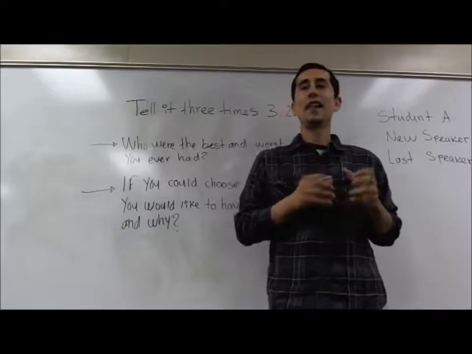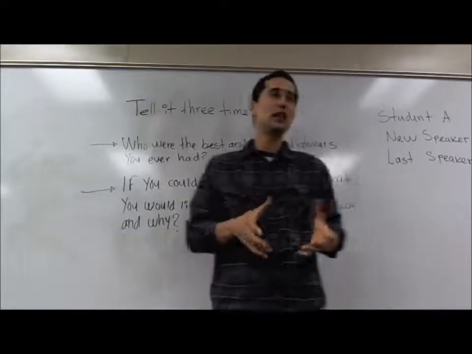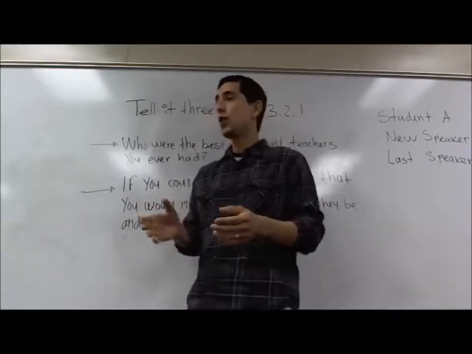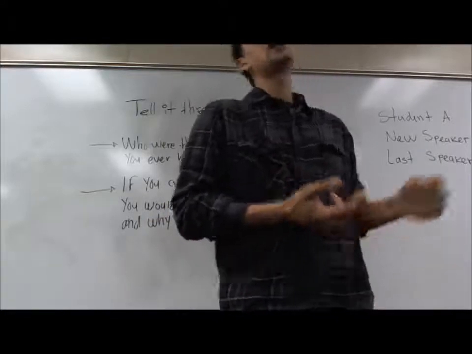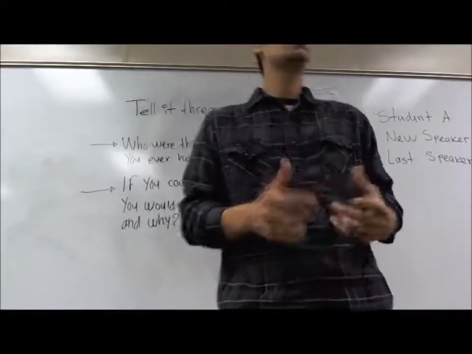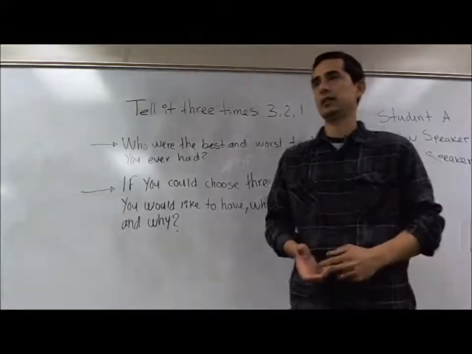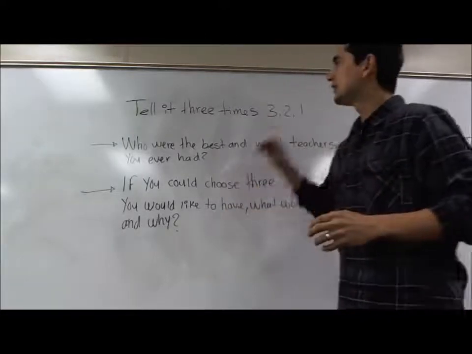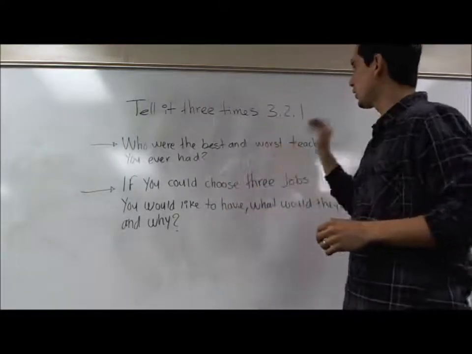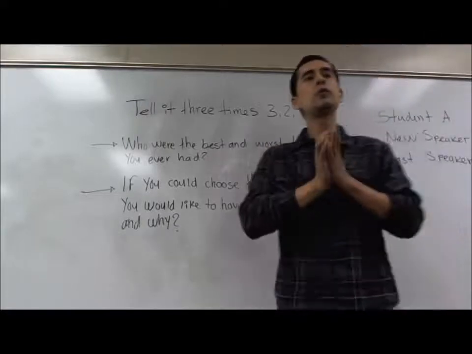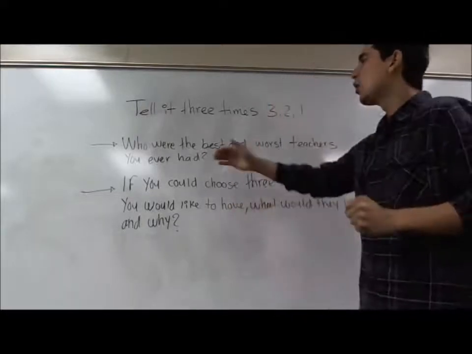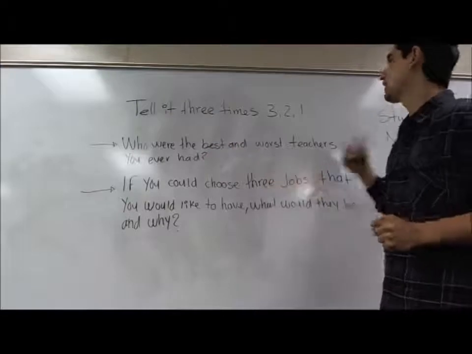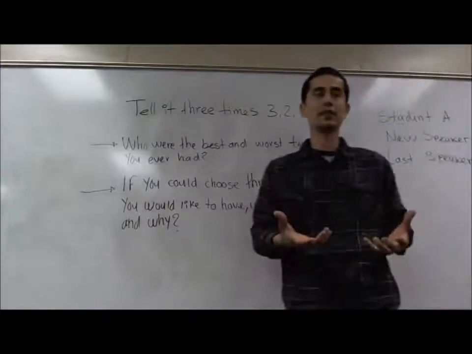All right, class, now that you are in groups of 3 and you know whether you are student A, B, or C, we're going to start with this activity. This is called Tell It 3 Times, 3, 2, 1. I will give you a topic, for instance, who were the best and the worst teachers you ever had?